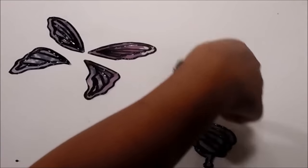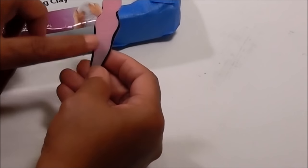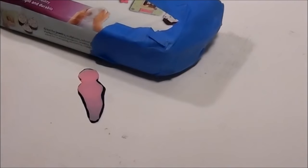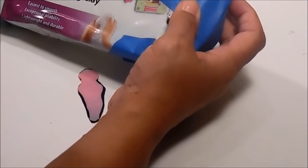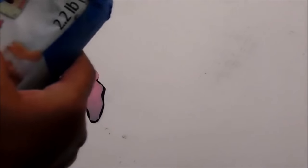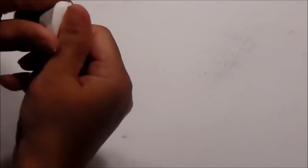I'm going to set these aside and start working on the body. To start working on the body, we're going to use the body piece that we cut out as a reference. I'm going to use this clay I found at Walmart. Remember, you can also use polymer clay — with polymer clay you'll have to bake it and the instructions will be a little bit different. So I'm going to condition the clay, running it through my fingers to give it a really good condition before I start to mold it. If you're using polymer clay, you would do the same thing.